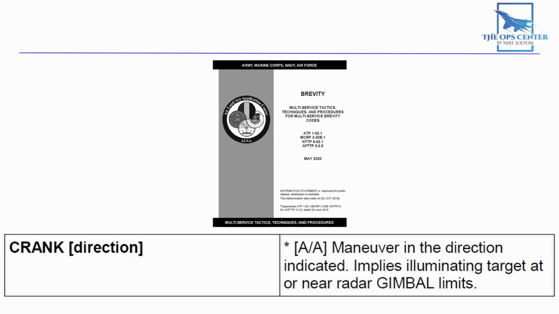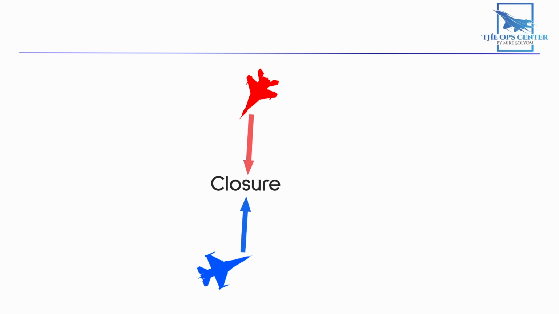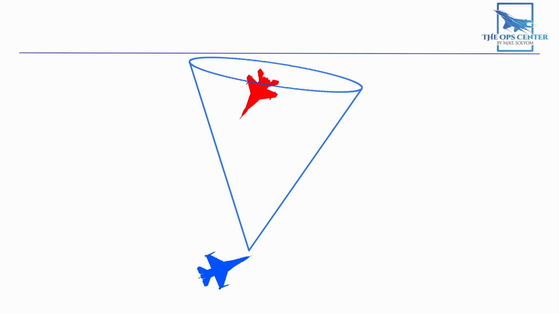The direction of the turn is also important. You want to put the target on the side of the turn that reduces the closure rate the most. So if you were moving in for a stern conversion like this with the target on the left, your crank would be to the right. This slows down closure rate, which is good for us because getting closer to the enemy means an increase in risk. We want to slow that as much as possible. Remember, range is safety. The crank lets us do that, but unlike an out, which would actually increase range, the crank lets us keep our sensors pointed at the target.